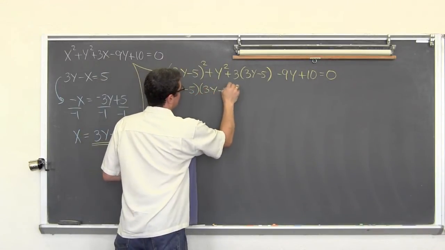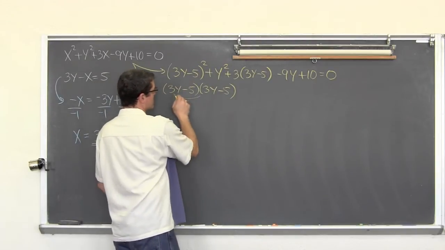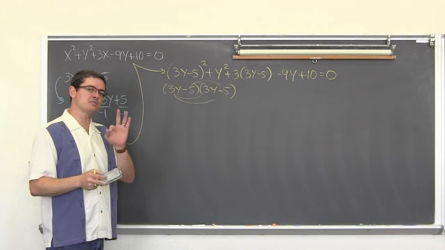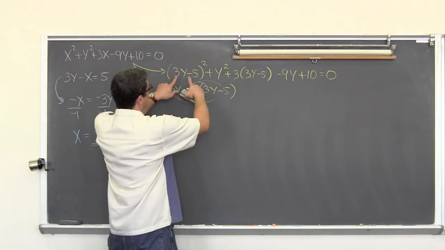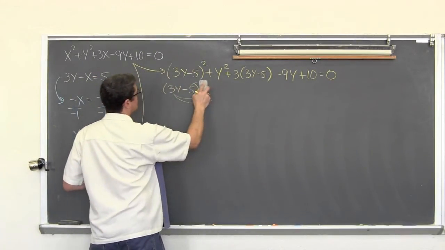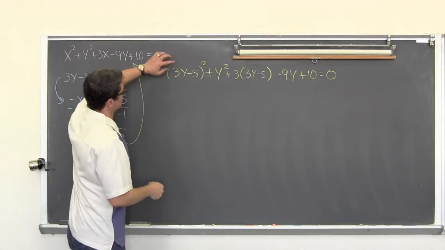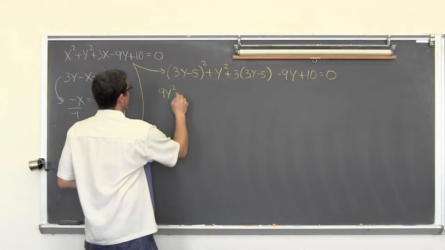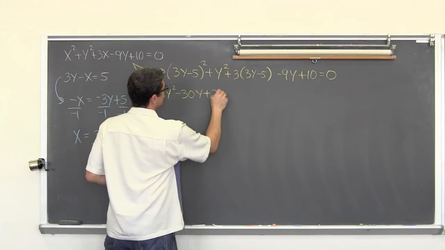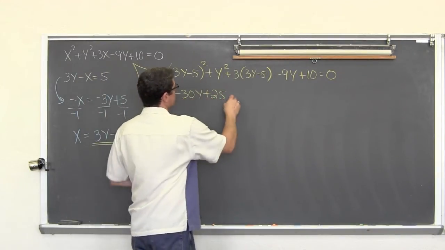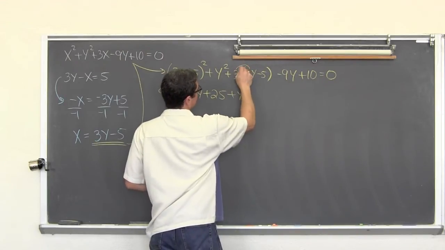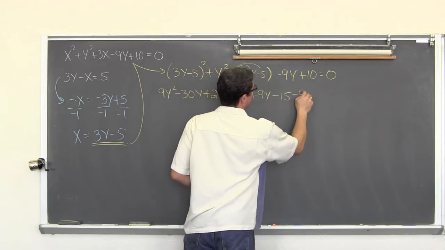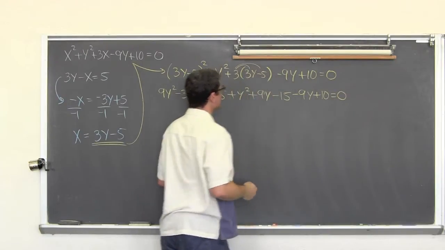We're going to have to distribute this binomial together, so that's going to be 3y minus 5 times 3y minus 5. We're going to distribute that all together. Add like terms. Make sure you do this, please, so that you catch that there's three terms, that middle term is there. A lot of students will just write 9y squared minus 25, which is incorrect. And you'll see your trinomial. This is going to be 9y squared. 3 and negative 5 is negative 15, so negative 30y and then plus 25. Plus y squared. 3 times 3 is 9, and 3 times negative 5 is negative 15. Minus 9y plus 10 equals 0.